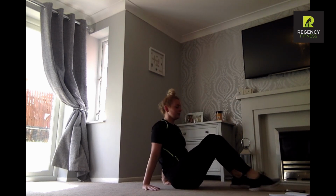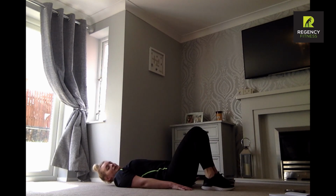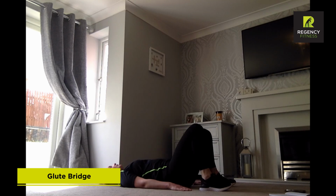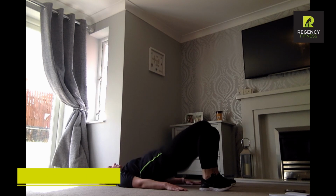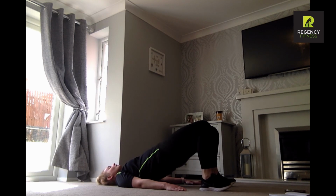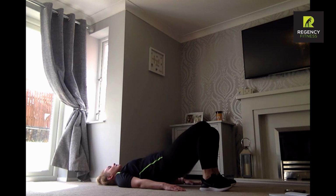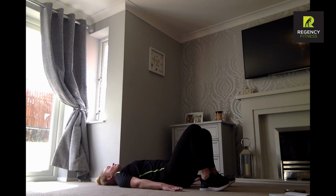First one, your bridge. Set yourself up. Alright, 10 reps. Off we go. So using my glutes, my hamstrings to drive my hips up. Keep looking up. I want to keep that neck in a neutral position. Keeping it controlled on the way up and down. Make sure you're counting to 10. If you want to move faster than me, that's absolutely fine.